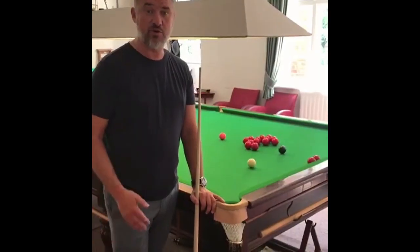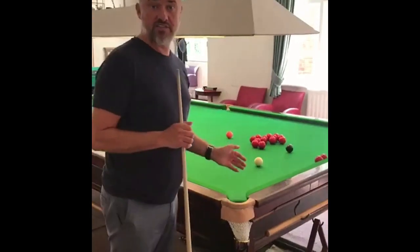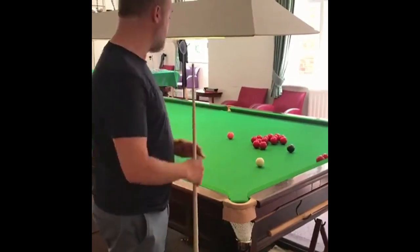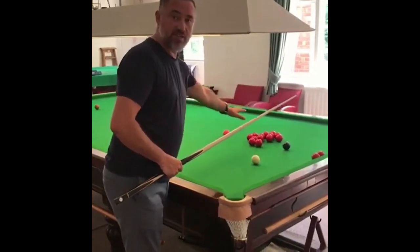Today's Q-tip is a different way of potting the black and splitting the reds. This is a shot you won't see often played on TV, you won't see many professionals playing it this way, even myself when I was playing. But it tends to rely on two things: the angle you've got in the black and the shape of the bunch of reds.